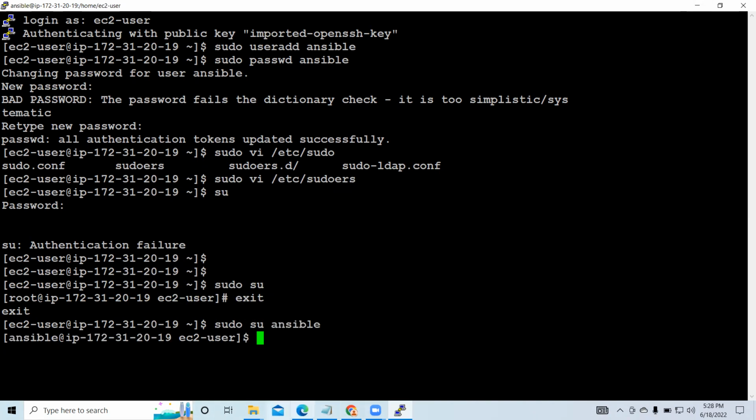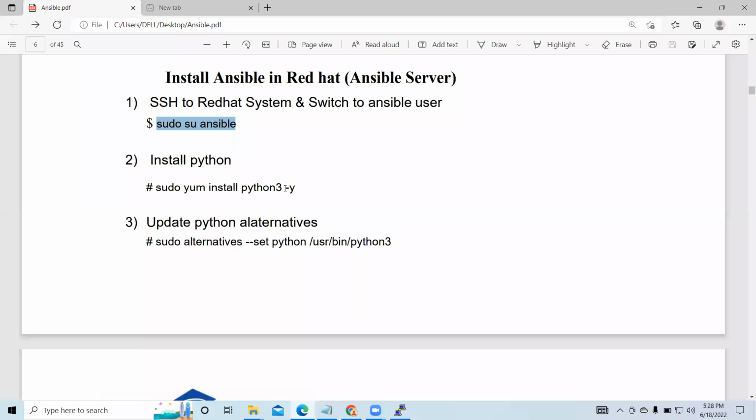Once you switch to Ansible, just install Python software. Sudo yum install python. If it is an Ubuntu machine, then use apt-get install python. Since it's a Red Hat machine, use yum. First install Python, guys.